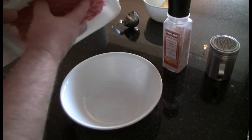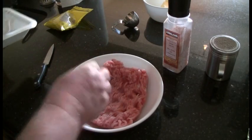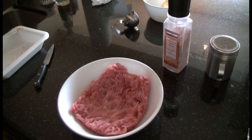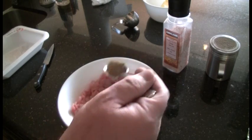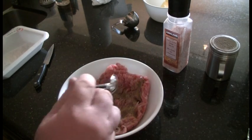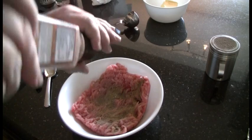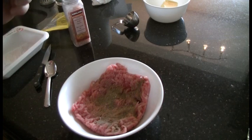I've got about a pound of ground turkey here. I'm just going to set this in a bowl. And you can actually even hear how wet it is. Seasoning is not precise. I use about a teaspoon of poultry seasoning, which is a blend of spices that has that Christmas, Thanksgiving stuffing flavor. If you can't get this, you can just use savory and sage. It'll work out fine. And I give it a nice sprinkle of salt. You can use any kind of salt. A little bit of black pepper.